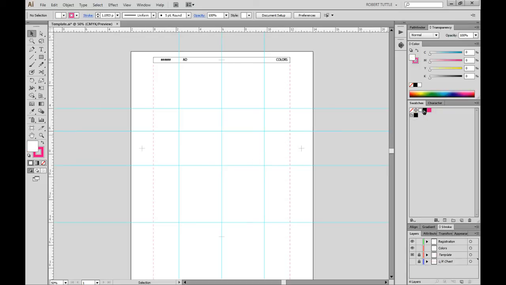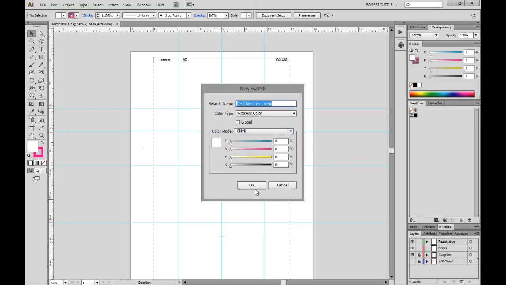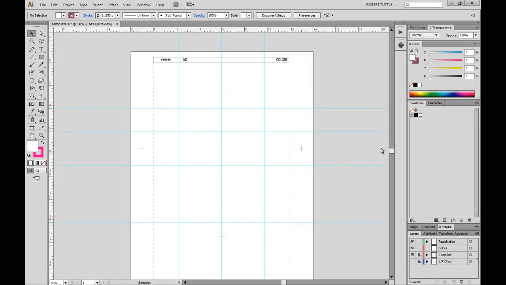And then we can click on one, hold shift, click the other, and we can delete all those. And we'll delete that library as well. Okay, so now we have nothing but our registration and our no fill.